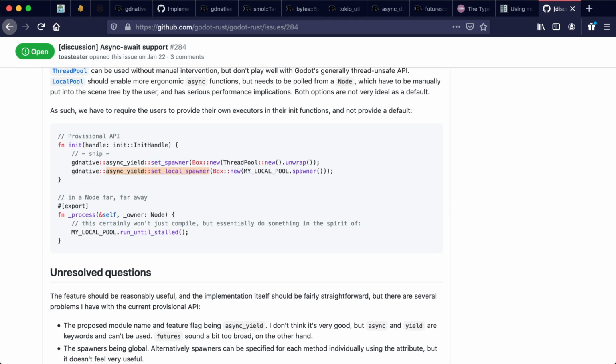Oh, that would be nice. Okay, so here's a question. What would be going on in here to make a local spawner work? Wouldn't they have to ensure that whenever the script is called, it's called from a thread that has an async runtime on it?